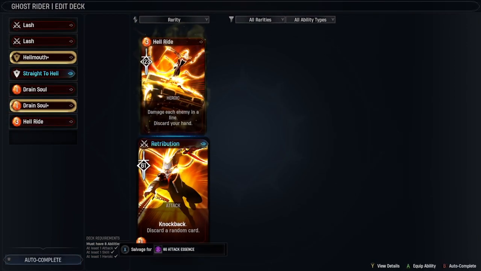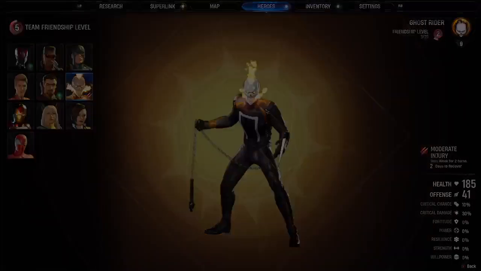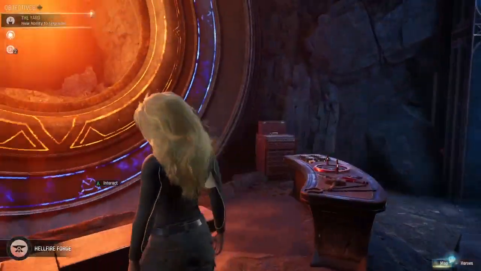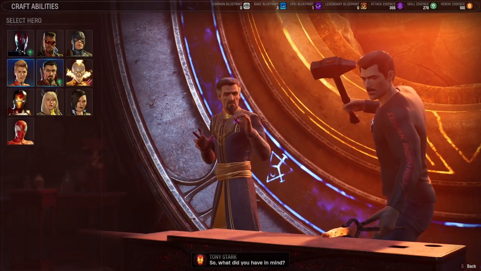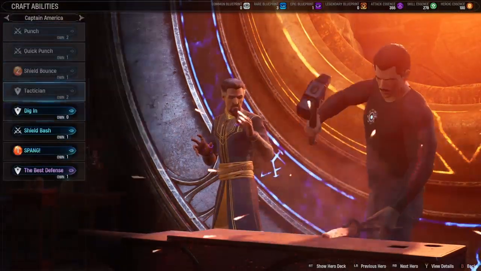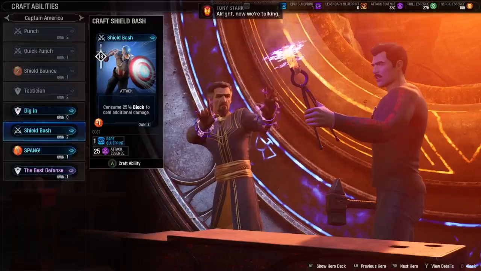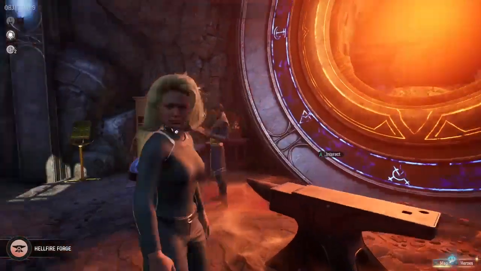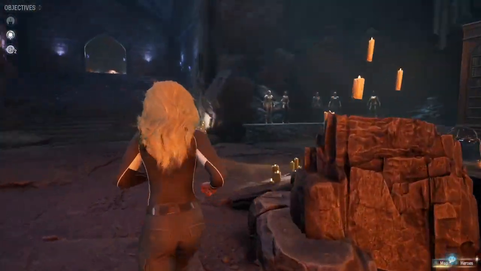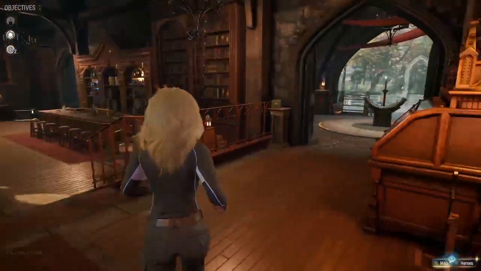We'll get rid of one of our Hell Rides and put in Retribution. We'll try to upgrade our Hell Ride, but yeah, let's get a powered up. Let's do an ability craft for him. There. Now, it'll take a while before we can do the challenges. You need a certain item before you can let everybody else do challenges, so.